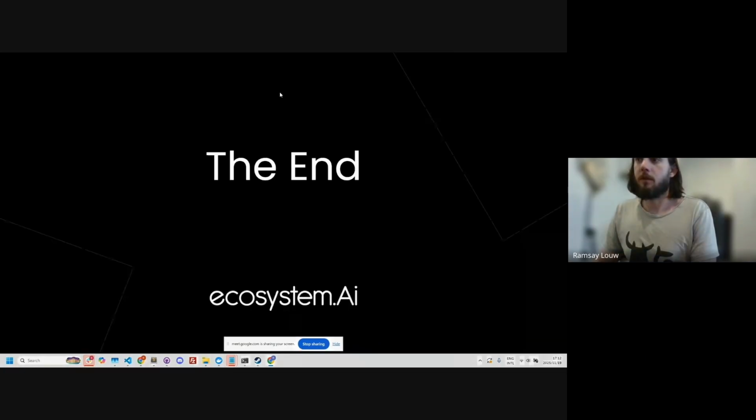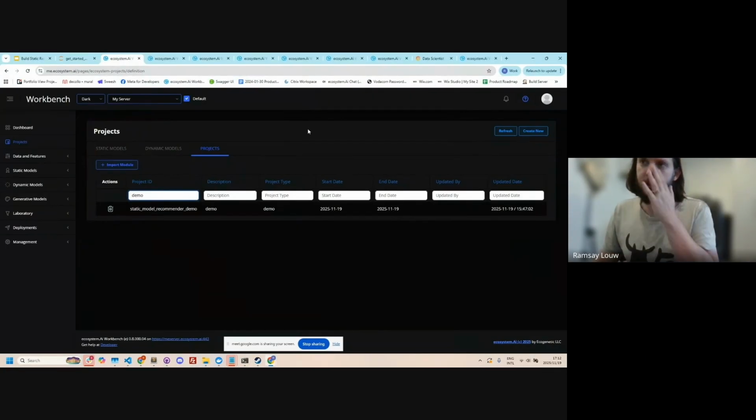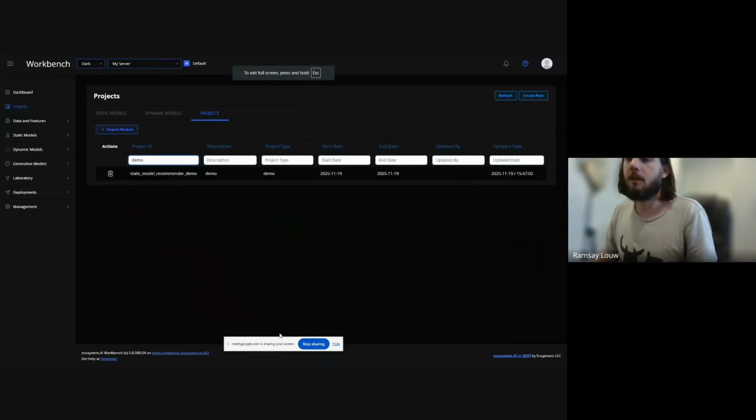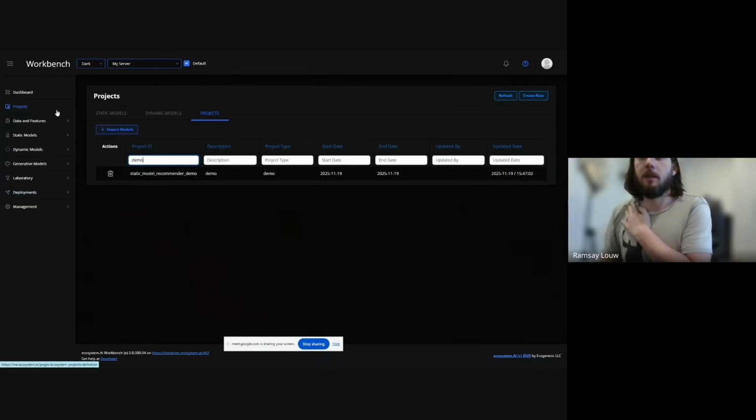As we said before, we can start off with the project definition. Then you get to our Workbench. There's a bunch of buttons here on the left. We can go first to projects and define our grouping for ease of use. Define these things beforehand and then show the fields that you can fill in.